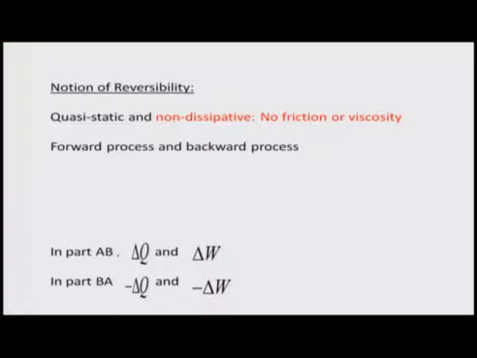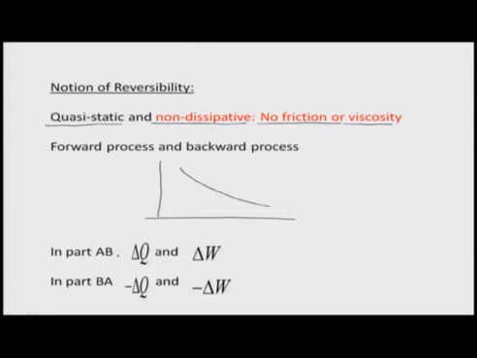What do you mean by a reversible process? We have been talking about quasi-static processes. So, whatever processes we have used so far are quasi-static. Small changes, the system is always in equilibrium, or at least I can assume within the time scale of the experiment the system is in equilibrium. If it is an ideal gas, I can write PV is equal to nRT. Furthermore, I will now assume that it is non-dissipative, no friction or viscosity. There is no dissipative force. So, I have already given these hints that you can have a forward process or a backward process.